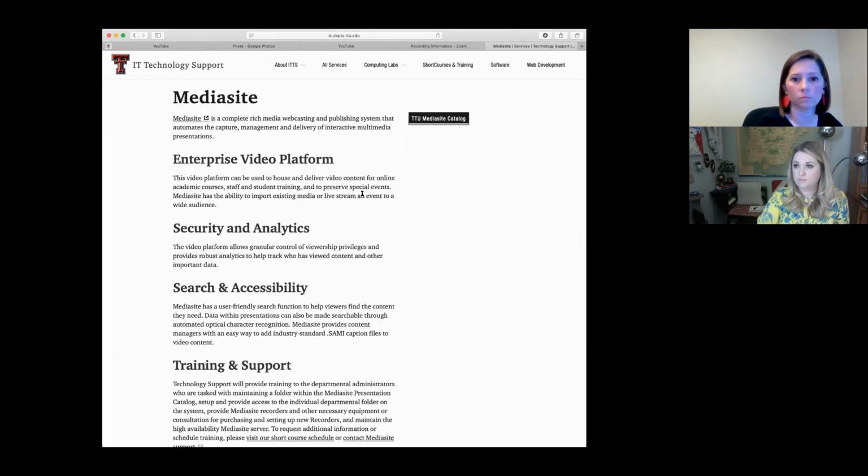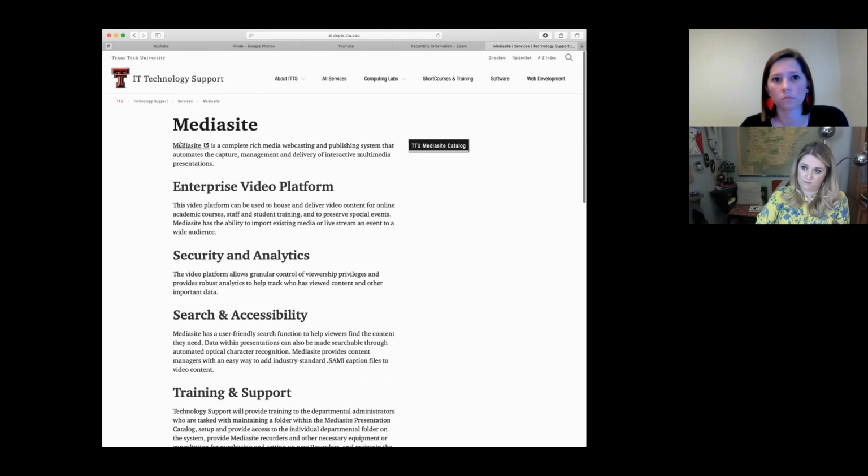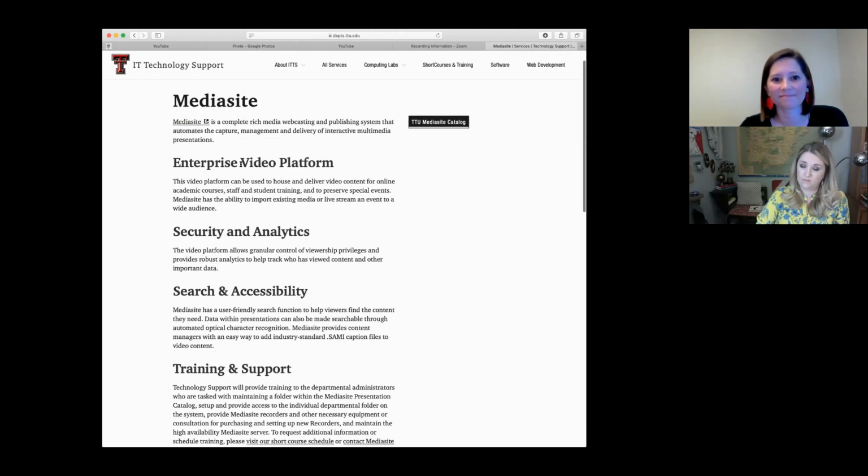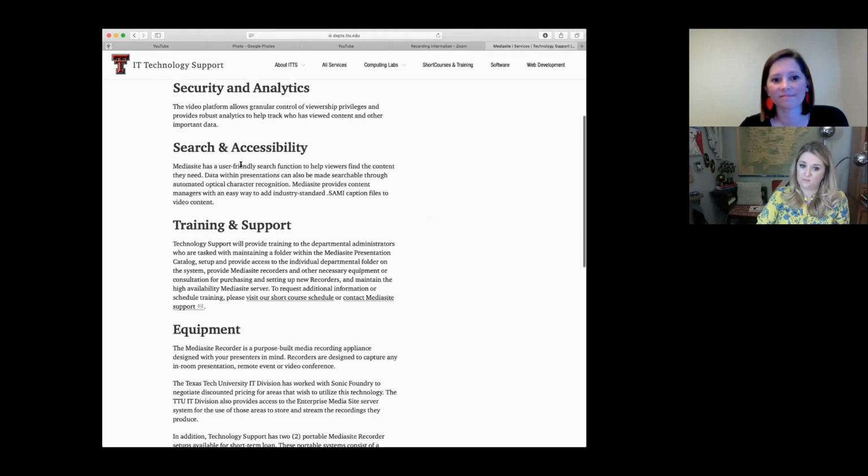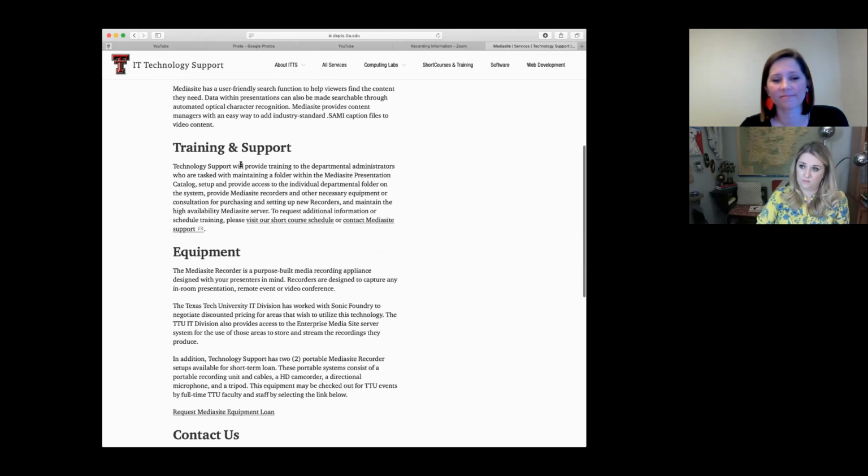It is secure, first of all, so you need to have an e-reader to use it. It stores to the cloud, so it's not going to take up space on your Blackboard or on your computer. It integrates well with Blackboard. You can get stuff captioned easily. The university wants you to use it, and they will help you use it. So to find this, I did TTU MediaSite, and this is what I got. So I would really encourage you to learn how to use MediaSite.